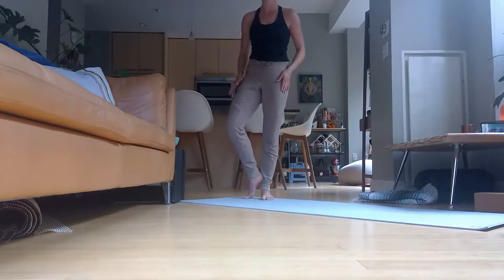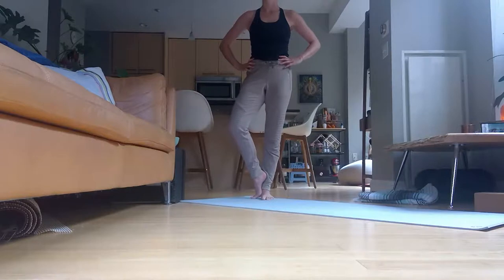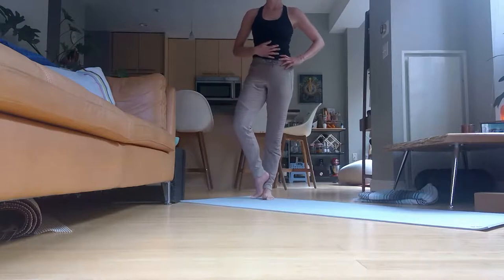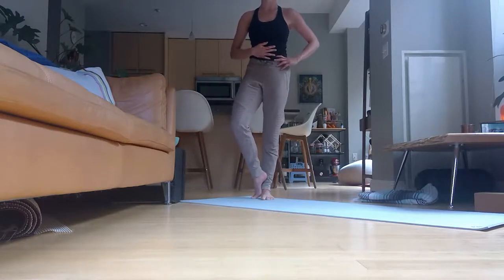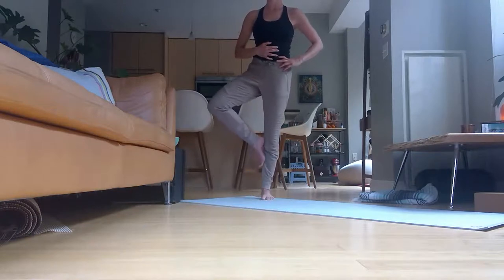And I'm going to bring my right foot into a little kickstand, toes still on the floor, just so I can feel what it's like to shift the weight into the left standing leg. I'm going to work to bring the right hip down in line with the left rather than up. Drop the belly in, engaging the legs, and then maybe that right foot slides up onto the left calf.